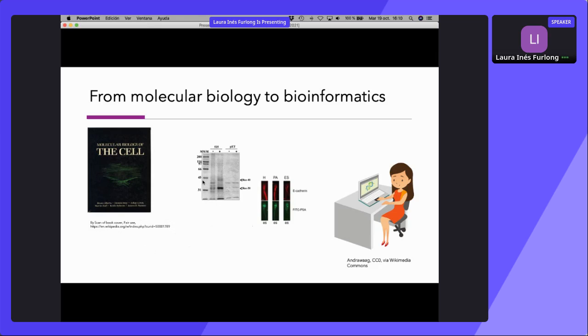And after finalizing it, I continued with a doctorate, and I started working on molecular biology in a laboratory led by Dr. Mónica Vázquez Levin at the research institute in Buenos Aires devoted to human health, where I was involved in a project that later became my PhD project, devoted to characterizing and disentangling the role of a sperm enzyme named acrosin, and its role in the interaction between sperm cells and the human oocyte.